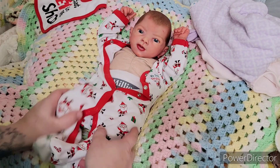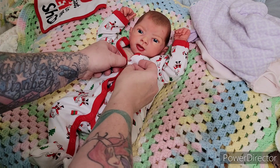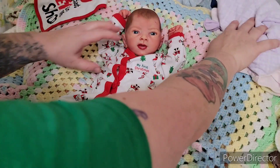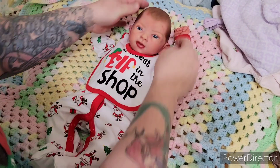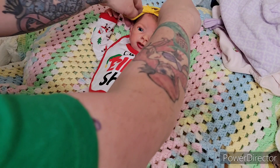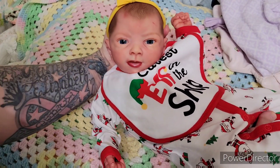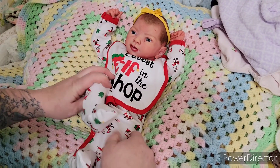There she is — oh my gosh, that looks so cute on her. Wow. Red is a nice color for this baby, she's so adorable. Super cute. It says 'cutest elf in the shop' — yes you are! Do we have a little bow we can put on your head? We got some yellow — it matches the yellow on the bells of the elf. How sweet. Look at her, she is so cute. What a cute baby. She is so sweet, I like her a lot.